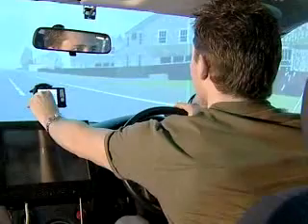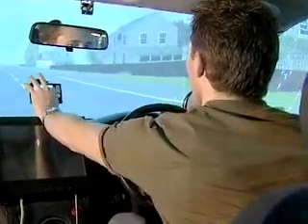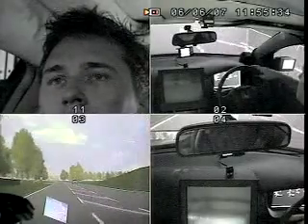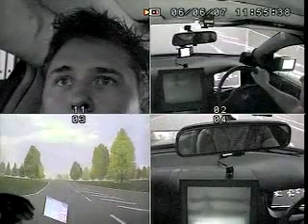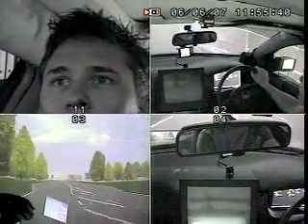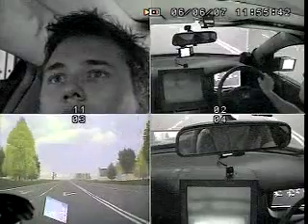The complexity of the system design — how many buttons to press, how many levels to go through to access different commands, and how many glances away from the road — are all distractions the researchers were able to measure and compare, while studying how people's driving altered, with some straying into other lanes or into the central reservation. If you deviate out of lane, then you're a hazard to those around you — clear safety implications.